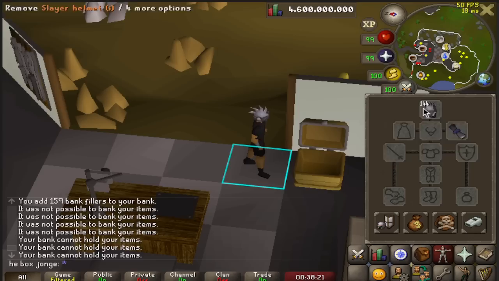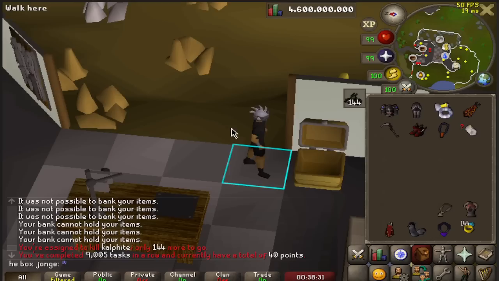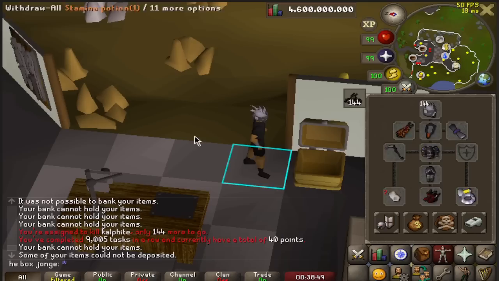Currently I have a Kalphite Slayer task, so if I wanted to gear for that, I just grab my items for that. I'm geared. And let's say I finished my Kalphite task and I got a mage task, I just press these two buttons and take out my mage gear, with a Slaughter if I had smokes or something. Then I'm good to go.